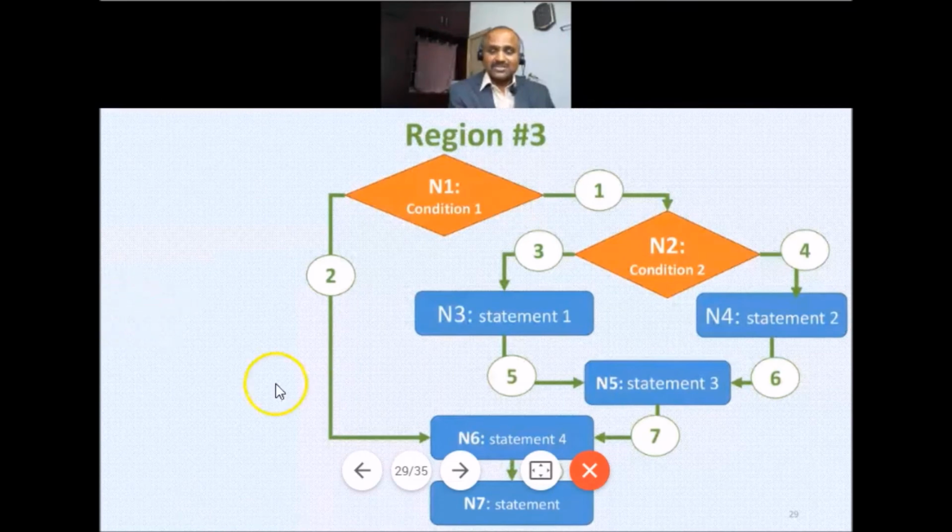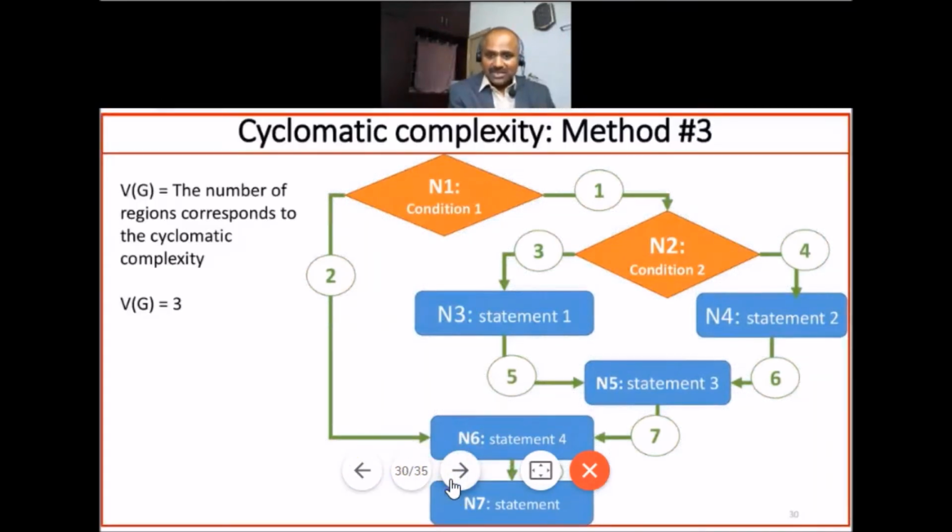So the number of regions is 3, and cyclomatic complexity is based upon the number of regions. Whether you go with the edges and nodes method, the predicate node method, or the region method, you arrive at the same number.